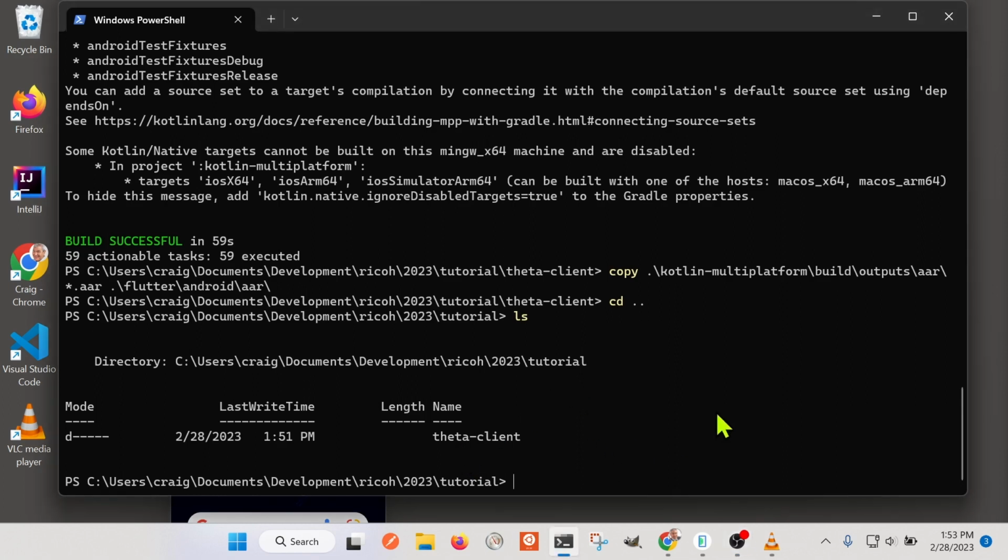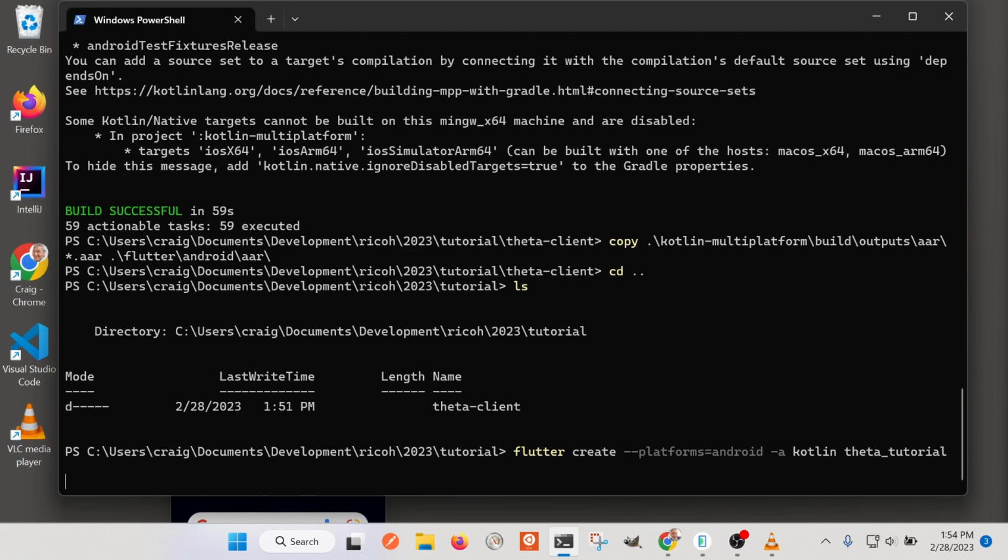I'm going to create a brand new Flutter project. So flutter create, platforms equals android, language Kotlin, and I'll specify the name of my tutorial. I think I'll call it theta_tutorial.